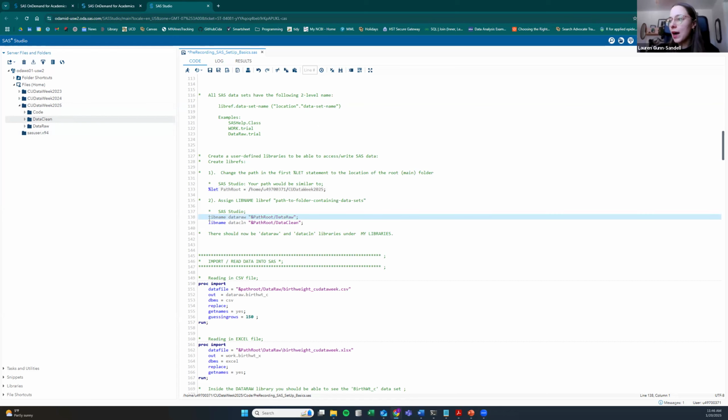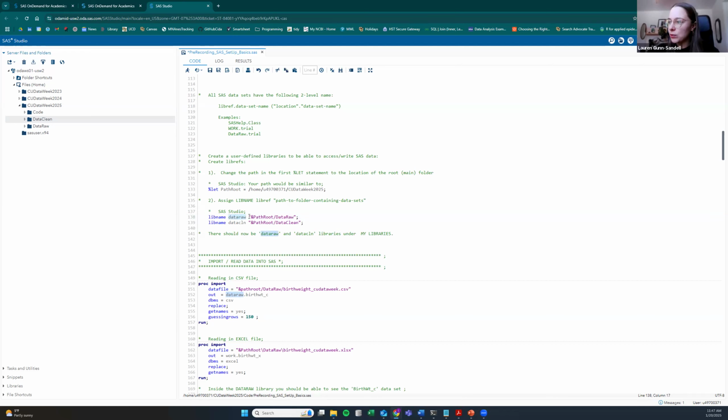The way that we do that is we have libname followed by our 8-character nickname of that folder. To keep it easy and straightforward, I usually call it something very similar to what the actual folder is called. So first I'm writing to this data raw folder, which nicely is less than 8 characters, so I'm going to call my library data raw as well.